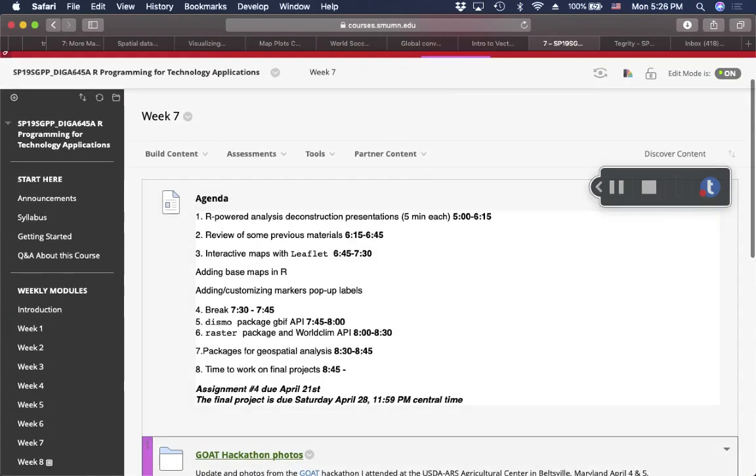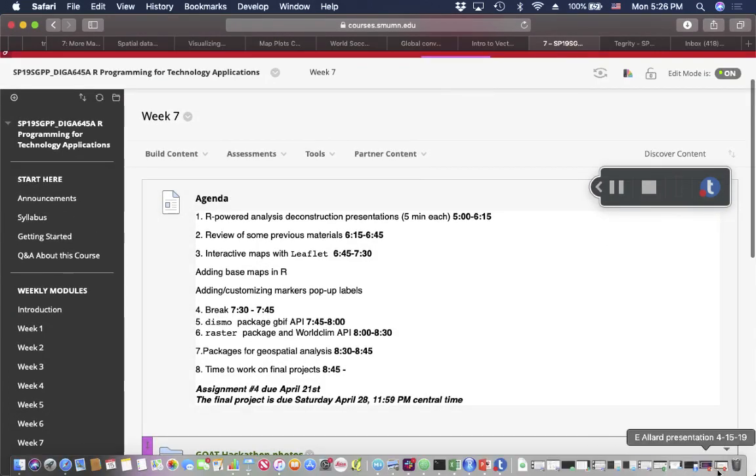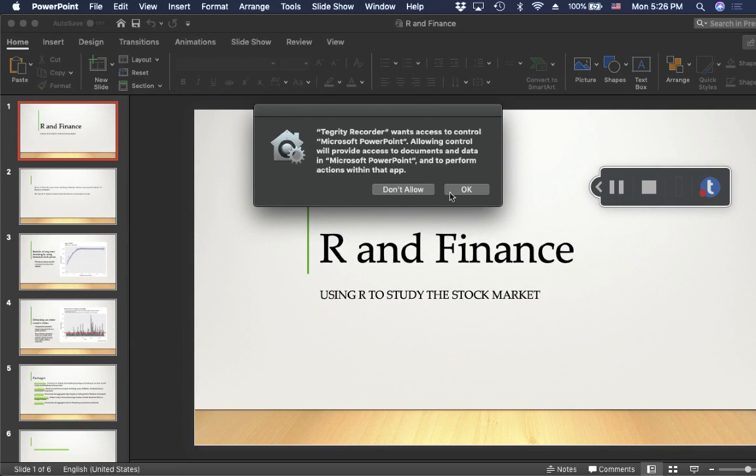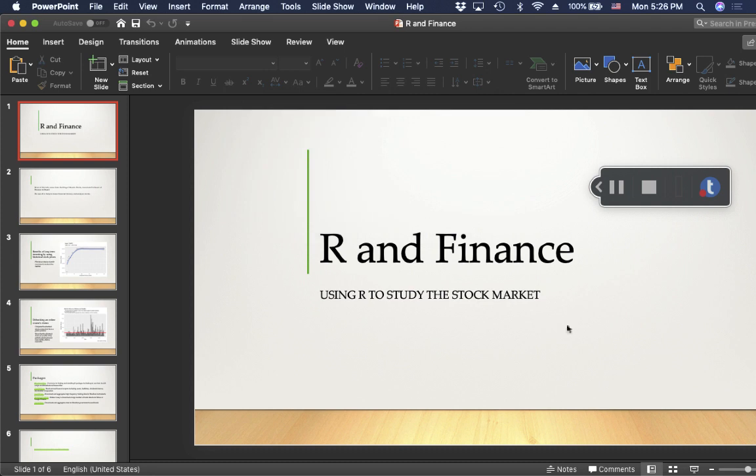So I'm just going to pull someone's up. Oh, integrity recorder wants to access the control. I don't know if I want to allow this. That makes me nervous. Who had the R in finance again? Are you okay with going first? Yeah, okay.